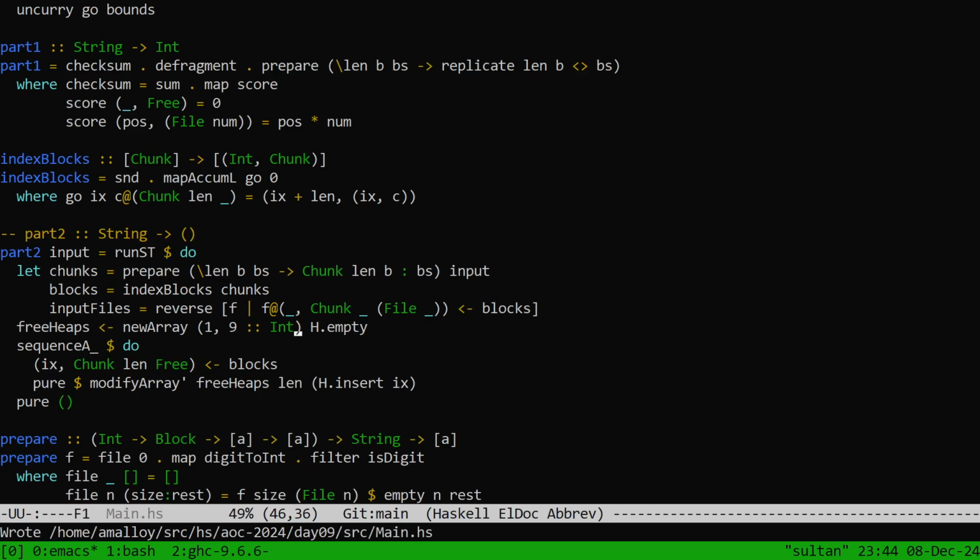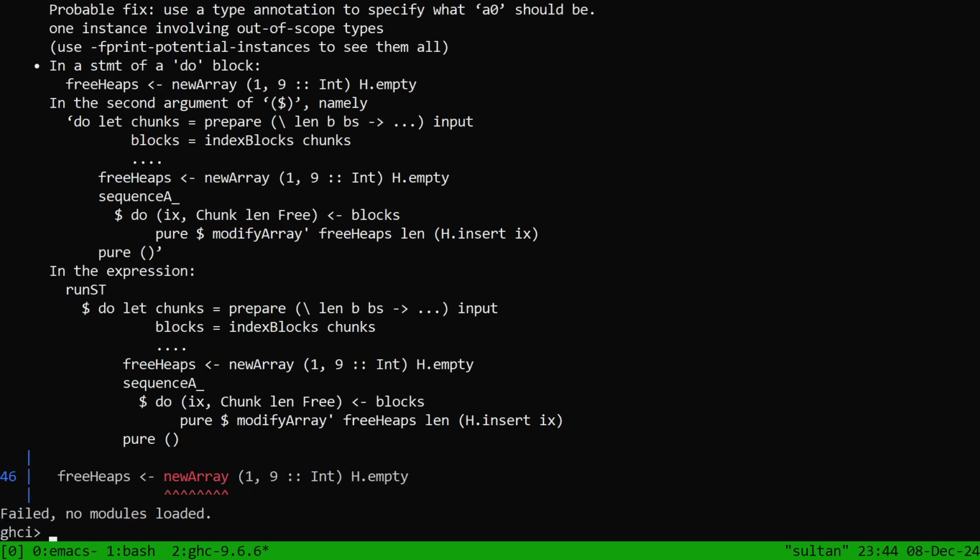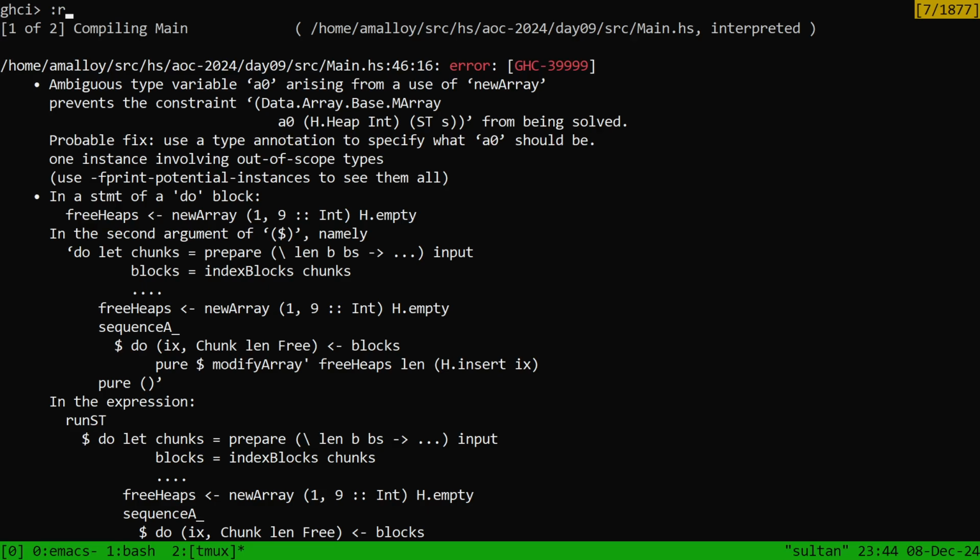Really? An M array. Okay, so what the hell is the type of M array? A is the array type constructor. It doesn't know what kind of mutable array I want. Do I want an ST array or something else?